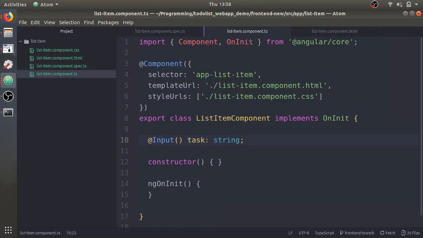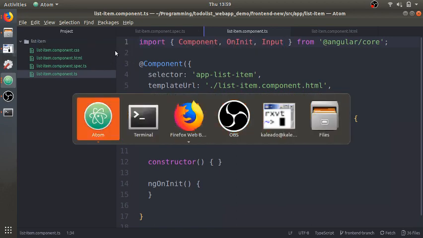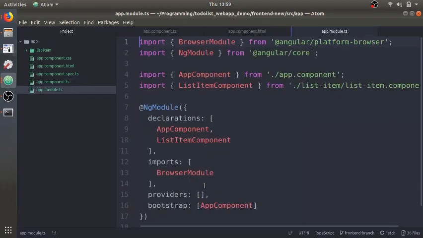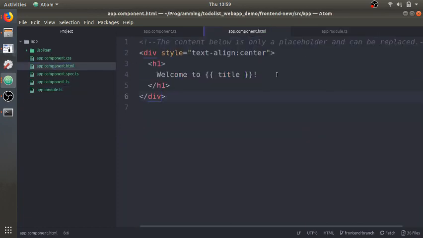So I've said that I need this as Input here, and we can do this by importing Input, which is a special module that we'll need. What this actually lets you do is pass in a value to fill in this string, much like you call a constructor, except you can do it in your HTML. So if we go back to the other file, pretty sure this is the one we want. Yep. And inside our app.component.html, let's actually use a list.